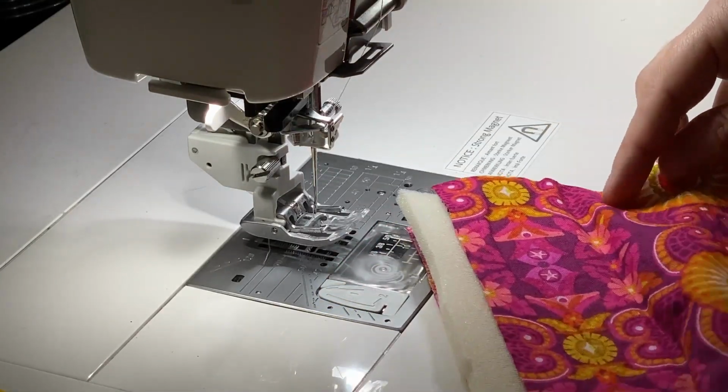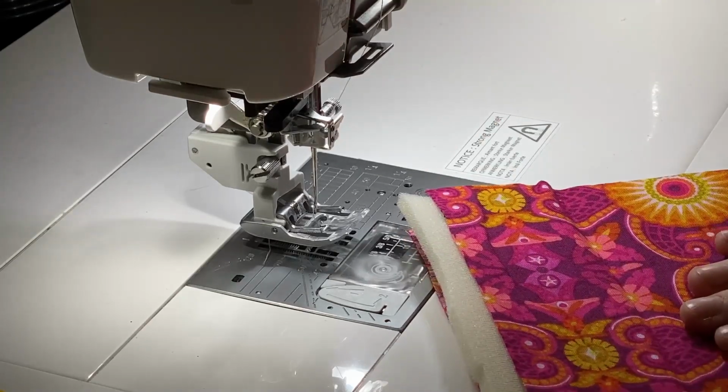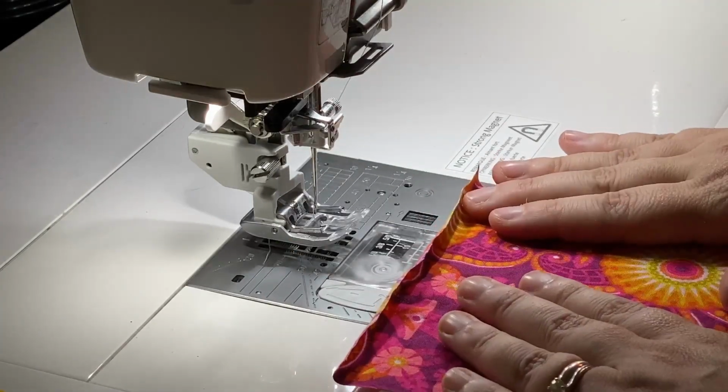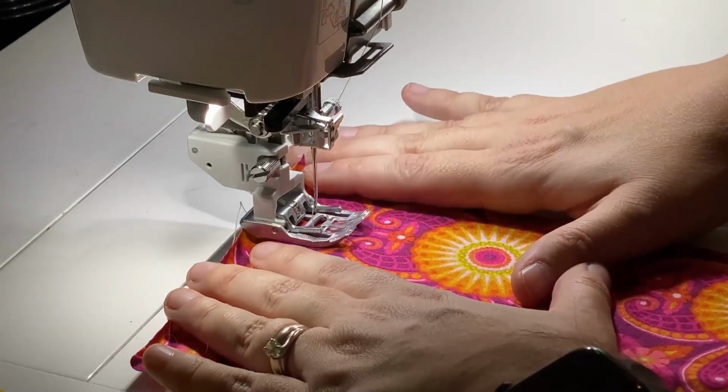Fabric that I never in my life would ever consider using for anything, and I have no idea why I purchased it. I have a feeling the kids wanted it. Whatever. That was the pre-COVID era.